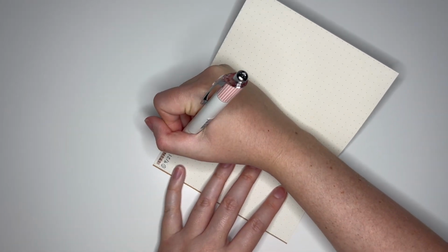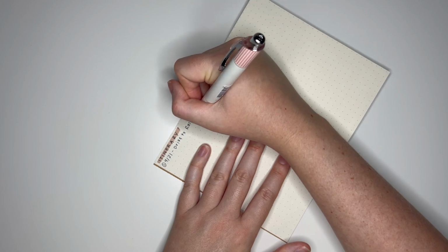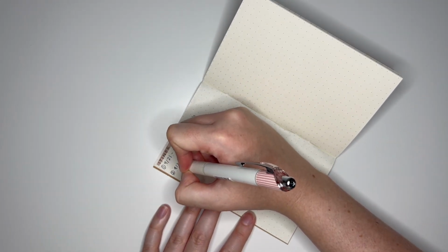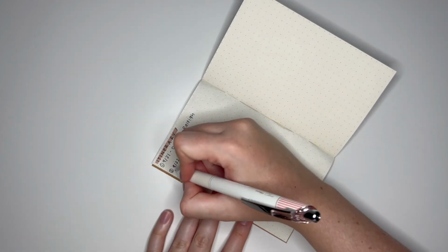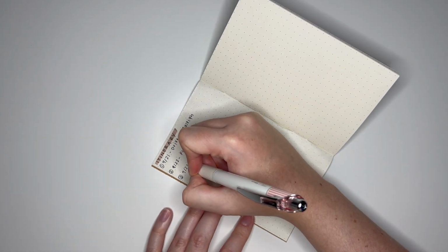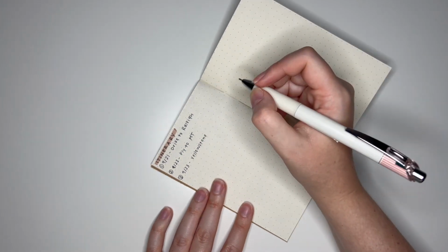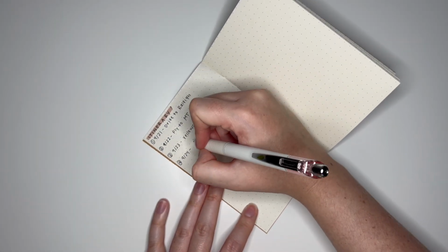The next page I'm doing here is an itinerary. This is probably not necessary for most vacations, but on this one I was going to 4 different states and staying in several different destinations. So I wanted to have a list of where I was going to be on what date, just to keep myself on track basically, and also mark travel days because we flew to and from the destination, but we drove to the individual destinations, if that makes sense.